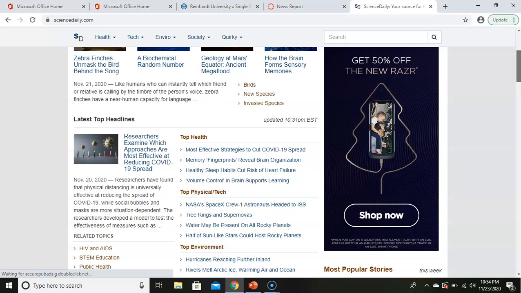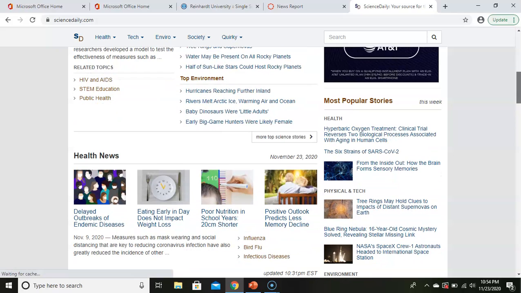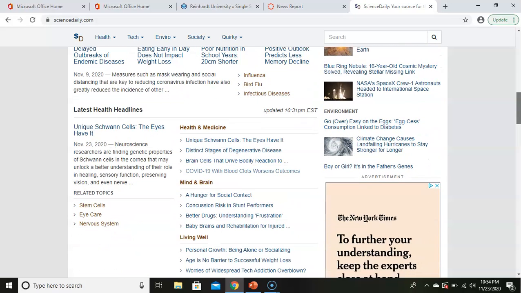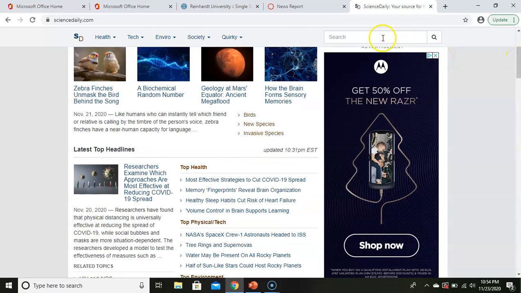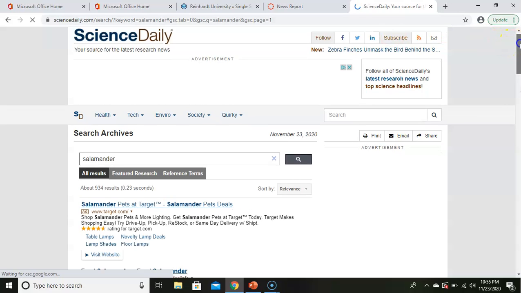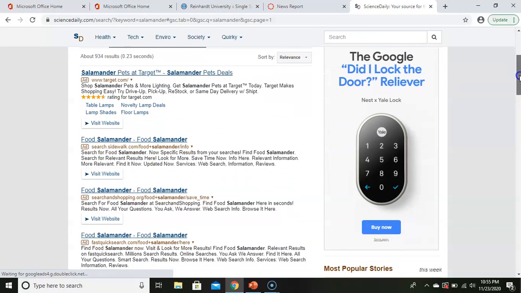Okay, go here, find anything that you are interested in. Anything that's related to biology is fair game. You may want to pick something that is related to one of the modules or the themes in the class, but not necessarily. You can even search. Say, I'm very interested in salamanders. You can do a search, and you can pull up a whole bunch of stories. The first ones are all going to be ads.